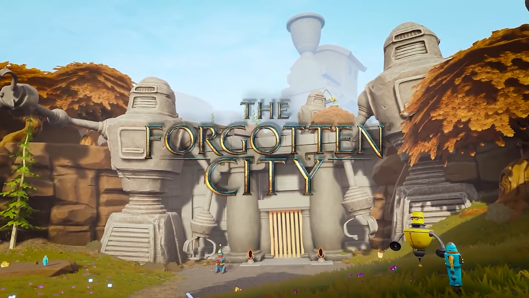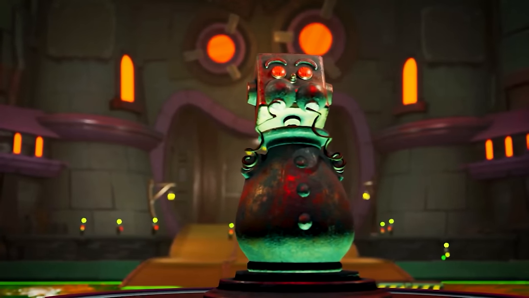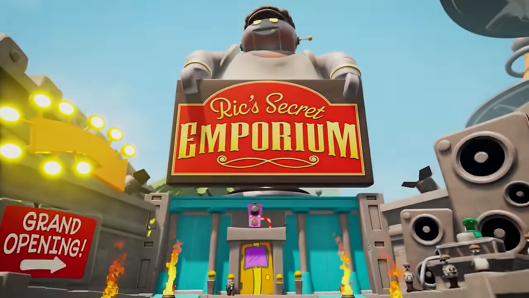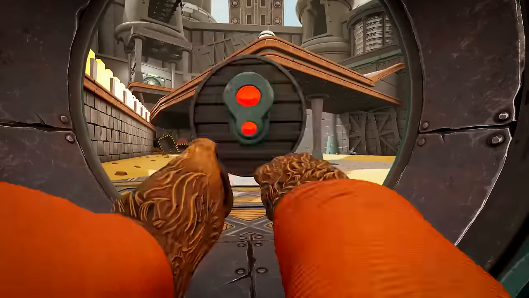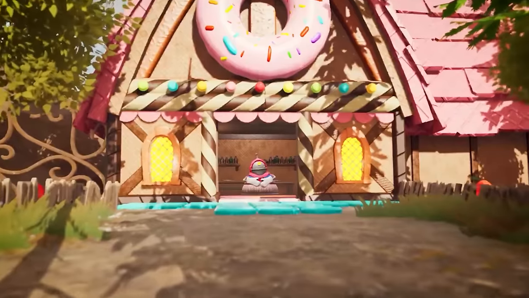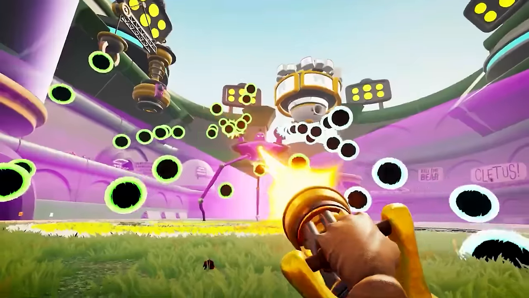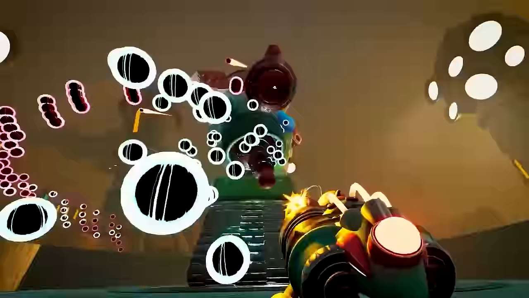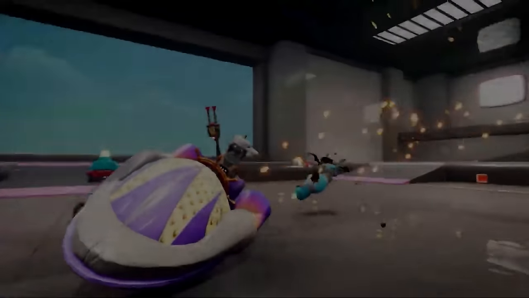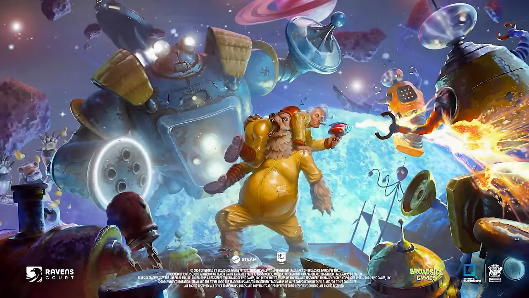From the lead artist of the Forgotten City and two other guys. Get ready to rip and paw. Embrace the carnage between bear and robot. Experience the adventure of a lifetime. Coming this March, brace yourselves for the intergalactic event of the century. Bears in Space. Yo, dog! We doing this?